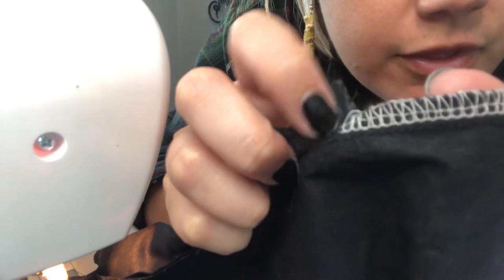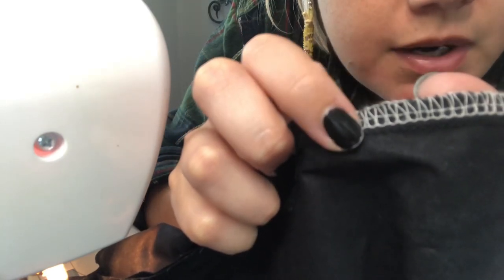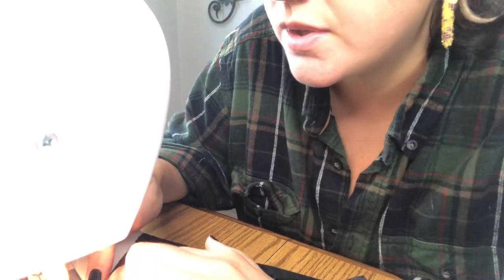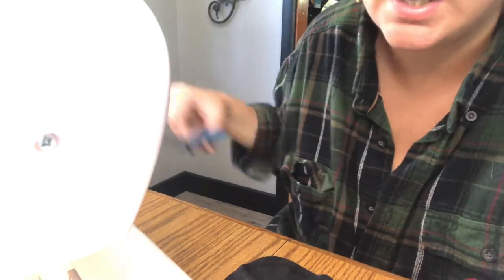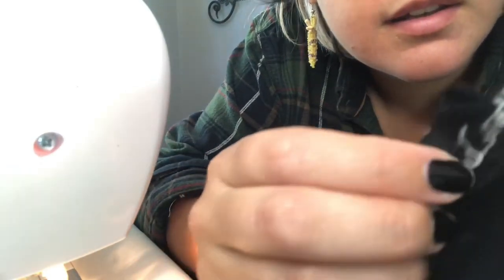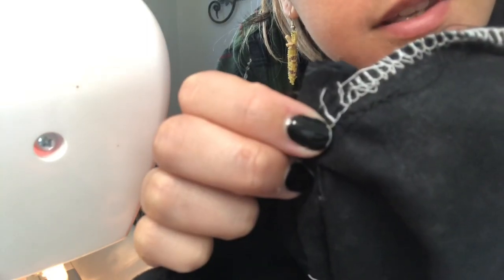So once you do that, then we will take it to our sewing machine. And we want to start, so this is where we started ripping the thread. We want to start about a half inch past that mark, like starting right here. That reinforces the seam. So we want to sew to the opening of the pocket. You don't want to sew too far down or else you're going to close your pocket. So there's one side. So this is what I did. Started up here and then sew down to where the opening of the pocket is.